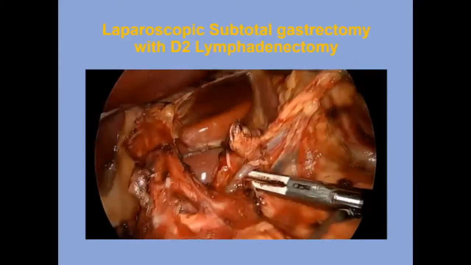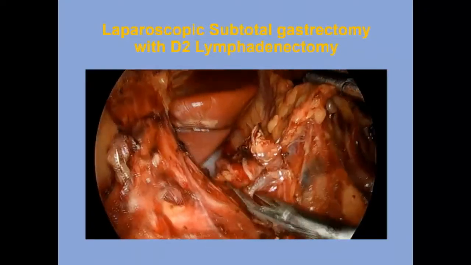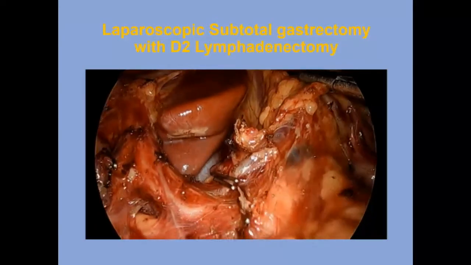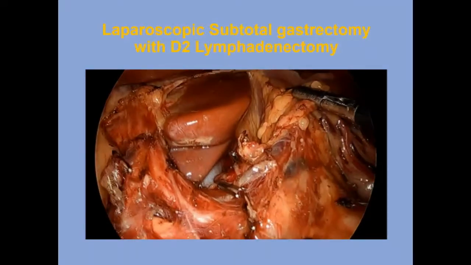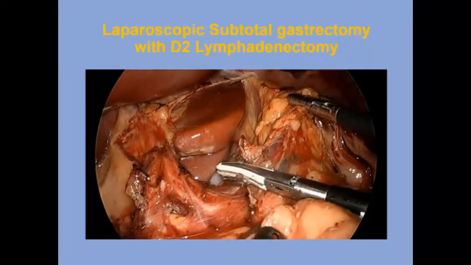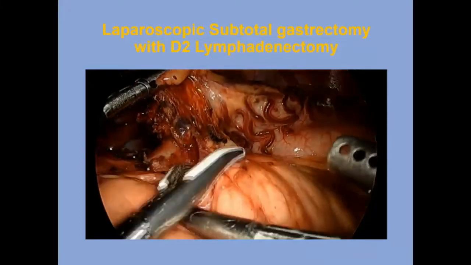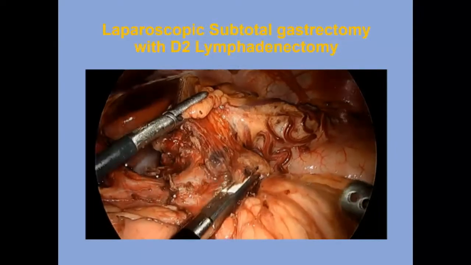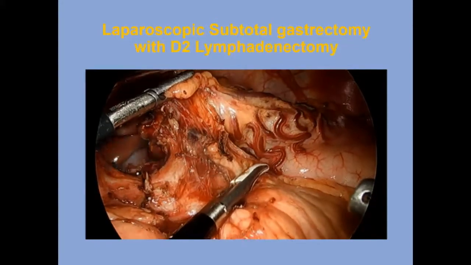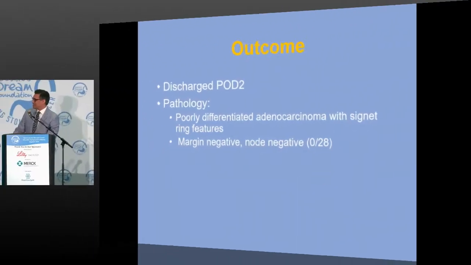And then after this, we go on and take one of the main veins that drain the stomach. This is called the coronary vein or the left gastric vein. And then we control that with clips. You can probably skip ahead a little bit. And then we seal it again. These are the lymph nodes that are going to the spleen. What's that? Yeah. So we'll just skip ahead in the interest of time.